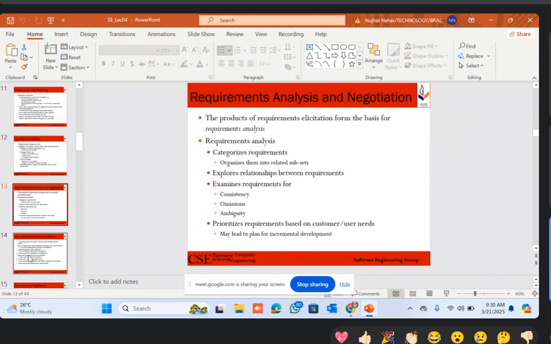After getting the requirements, when we analyze them, we classify them into two categories. One is functional requirements, another is non-functional requirements. For functional requirements, we have a specific format to write them so that they can later be translated into design and code very easily. But for non-functional requirements, we have to do everything by ourselves, starting from identifying them, putting them to the client's mind, and taking the sign-off from them.